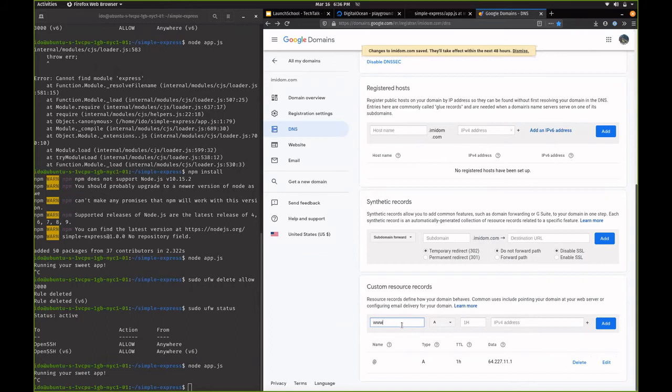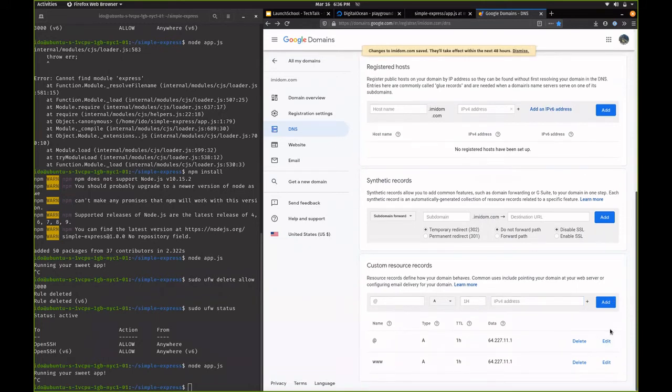And then the other A record that we'll create is the one for www. And this one represents, again, www.mydomain, which is imidom.com. And we give it the same exact IP address. So we'll hit add. Cool. Both of those are saved. They're now propagating their way throughout the world's DNS name servers out there. And so hopefully eventually we'll be able to actually hit our server at imidom.com once these changes have taken effect.